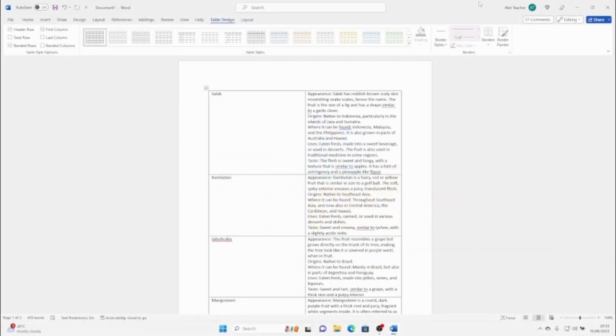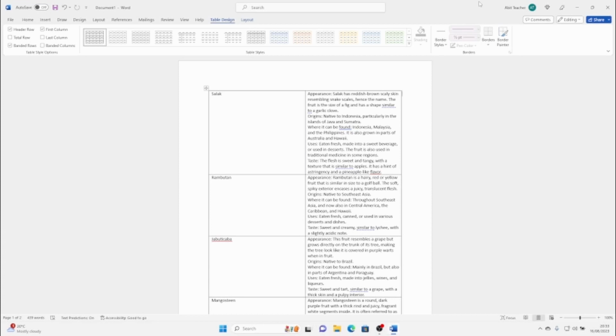All right, let's talk tables. Sometimes after you've popped a table into your document, you might think, this isn't quite right. Imagine this. You've got two columns. One's just whispering a few words, while the other's belting out a full-blown novel. It's like comparing a tweet to War and Peace. Now, for the sake of your document's good looks, you might want those columns to fit their content just right. It's like tailoring a suit. You want that perfect fit.